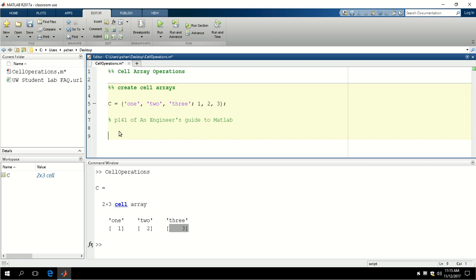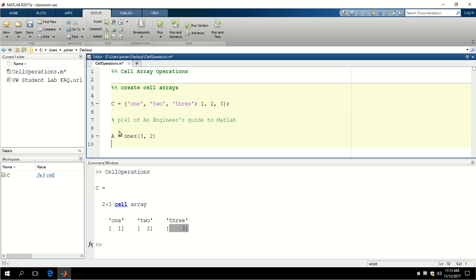But let's just look at the section that's going to create the cell array. The first thing that the textbook does is to create 4 different types of arrays, of different data types, basically. So A equals ones, 3 by 2.